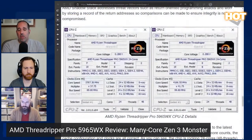So the platform itself, really high-end. You know, all the I/O you can imagine, 128 PCI Express 4 lanes on these chips, and the motherboards, because the processors are so expensive, the motherboards are commensurately high end and priced fairly high. The ASUS motherboard I use for testing is a $1,000 motherboard, but you want for nothing. Dual 10 gig Ethernet, tons of M.2 slots. Every single expansion slot is an X16 with an X16 electrical connection.